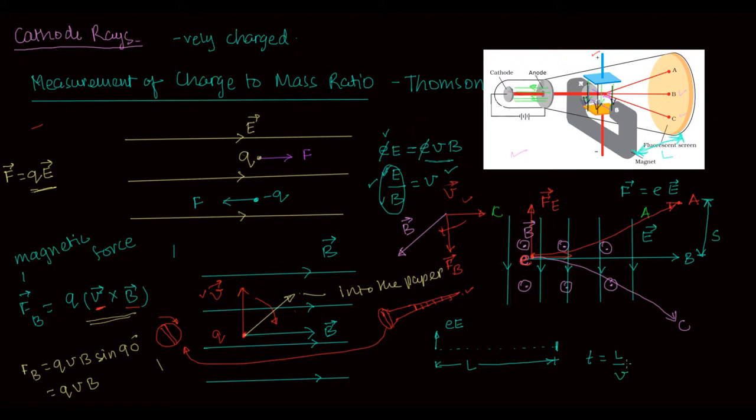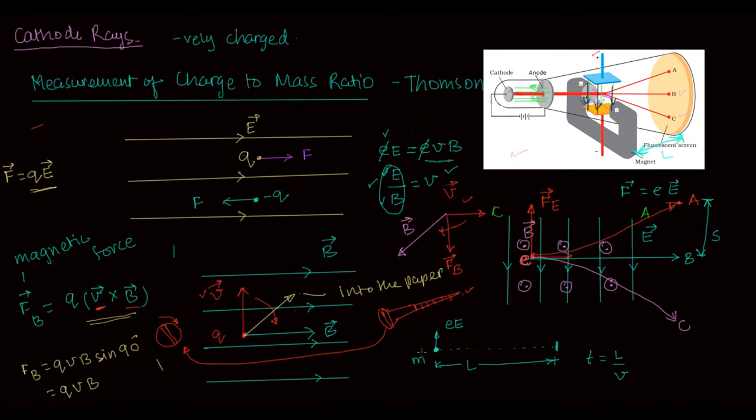All this distance, it is moving with the velocity V. So this is the time in which it has remained in that field before it struck the screen. Right? Now, this particle has a mass m, right? And it did not have any velocity in this direction. Why? Because it was absolutely moving in this direction, right?